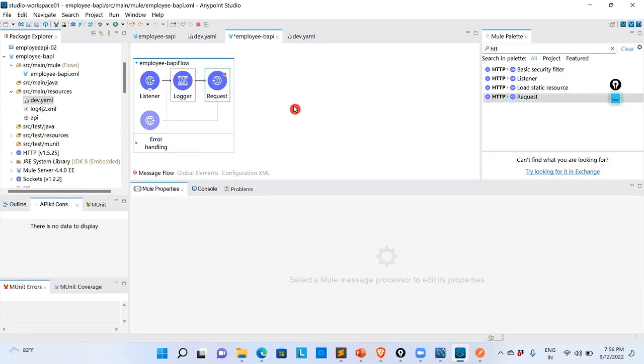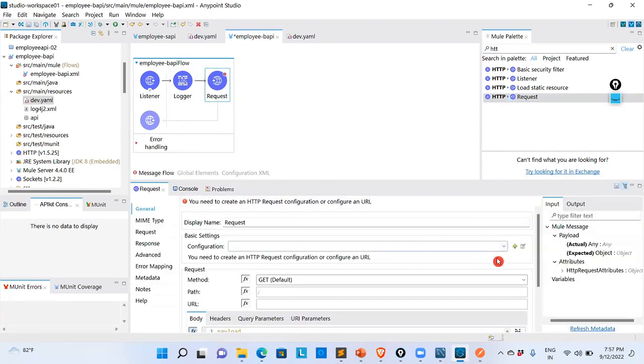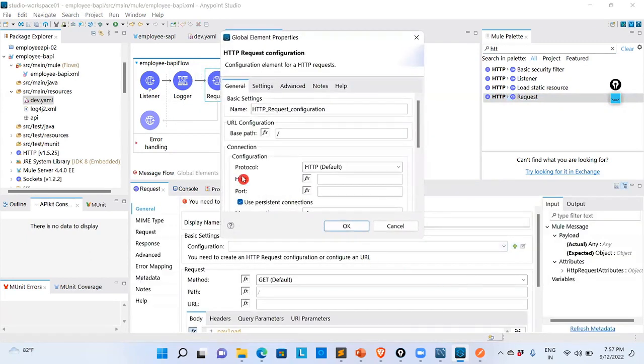requester. Then we can place it here. Now you guys tell me how we need to configure it. So click on the plus symbol here, the base path. How can we get this base path? Where is the base path given? So we already created the SAPI requester, right? SAPI requester dot base.